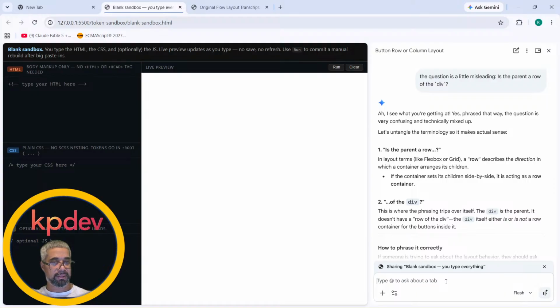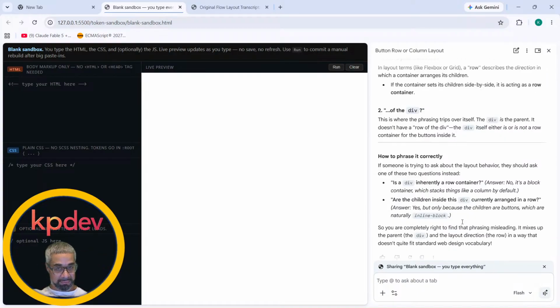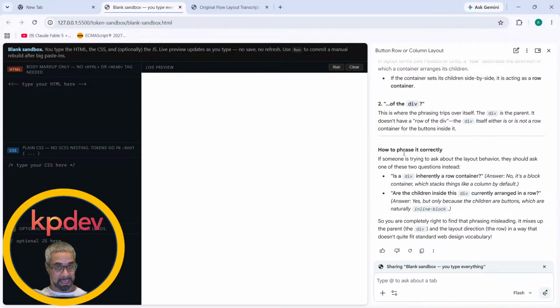Is the parent a row of the div? Okay, great. So it's a little confusing, but we can keep it moving. How to phrase it correctly? If someone is trying to ask about the layout behavior, they should ask one of these two questions. Is a div inherently a row container? No, it's not.